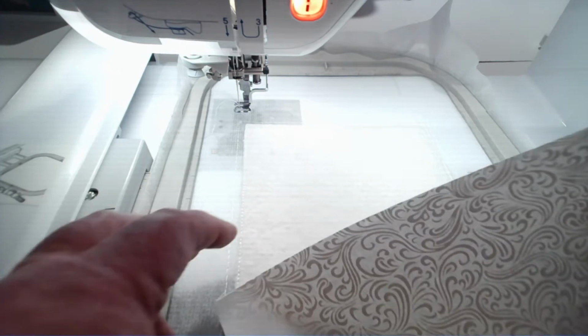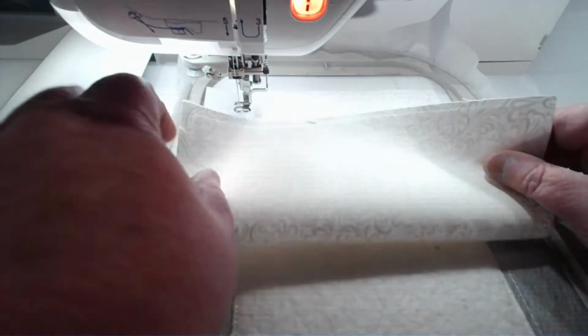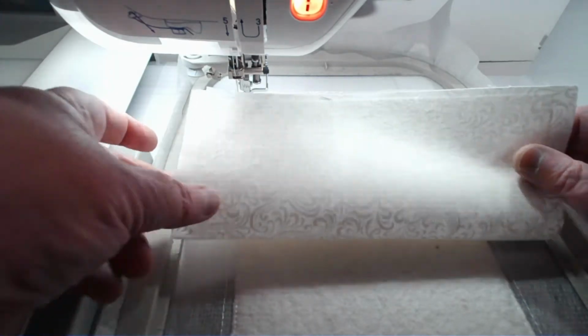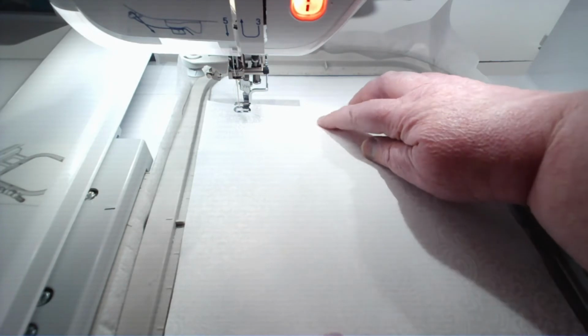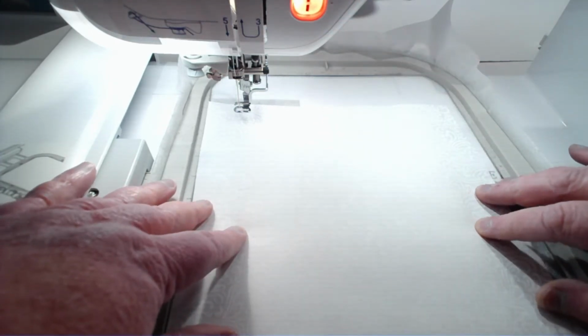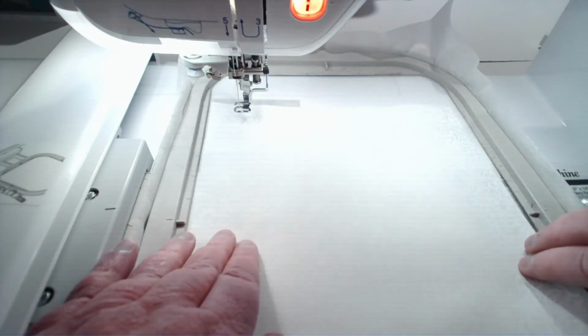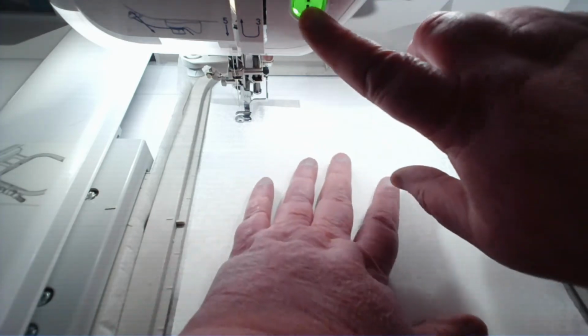Okay, so now let's lay the fabric down right side up, making sure you have the back side with your fusible facing down. And place it, making sure that you cover those placement lines. And I use my finger to find out where the batting is. So that is good. And then let's put the foot down, white thread still on top, and let's tack down the fabric.